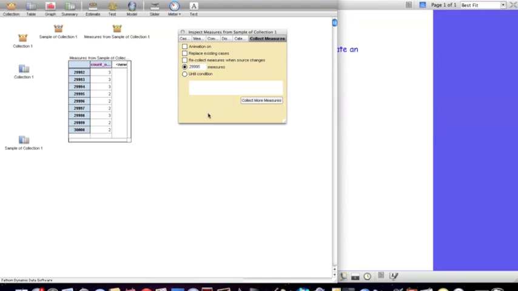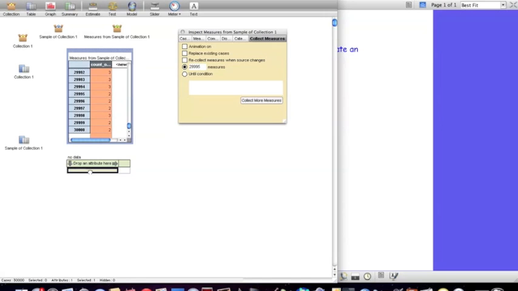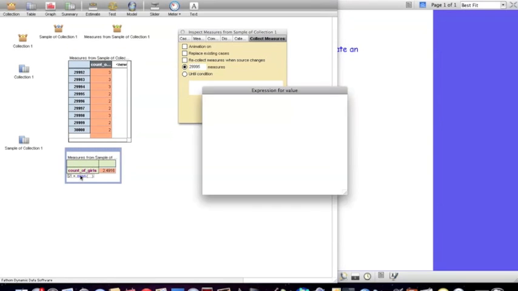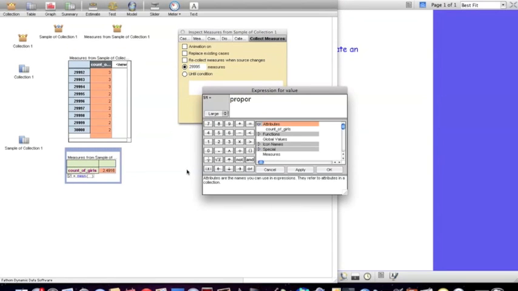Okay, so now that we're finally done, we are ready to determine the proportion of all of these counts that are 5s. Remember, these are counting the number of girls in each batch of 5 babies. So we're going to drag down a summary, drag down this variable that we want to examine, and then what we want to look at is the proportion of times for which the count of girls is equal to 5. 5 babies born, we want all to be girls, so the count of girls is 5.